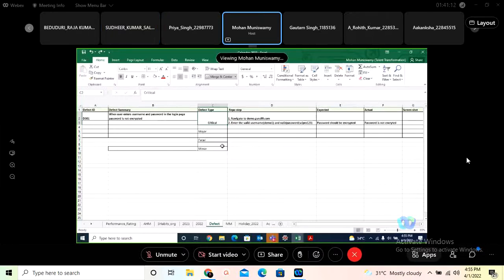This is what the severity is: how critical the application is. That's what I was telling. I can identify how it is impacting the application by checking this particular part. If all these defects are closed, then only the product will be released to the market. Okay, your question was answered. Anybody else? Any question?